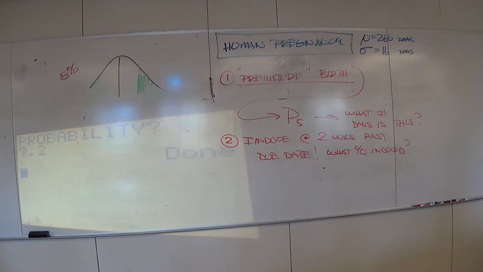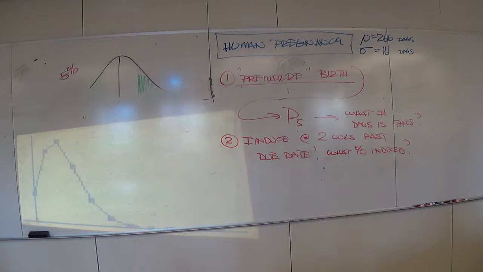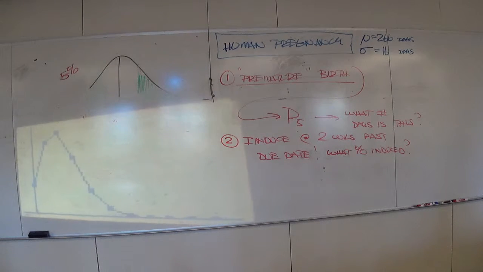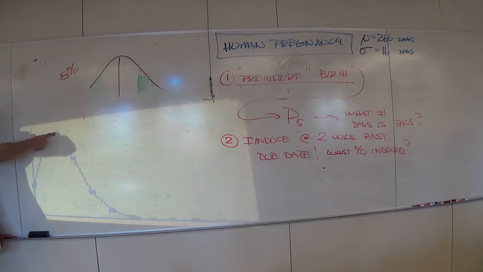She's done. Here's what it looks like. It's skewed, as it should be. 20% is further left than 50%. So here's the chance that none of them are induced, 1 are induced, 2. You should expect that to be the highest, because 20% of 10 is 2. So that should be the average and the mode.